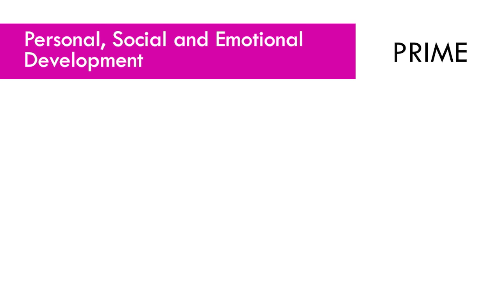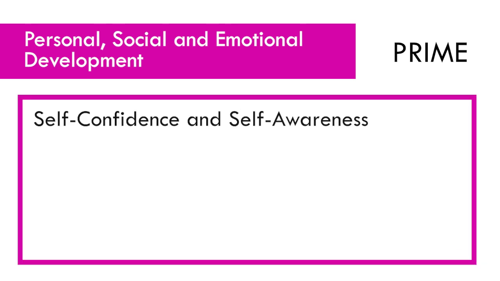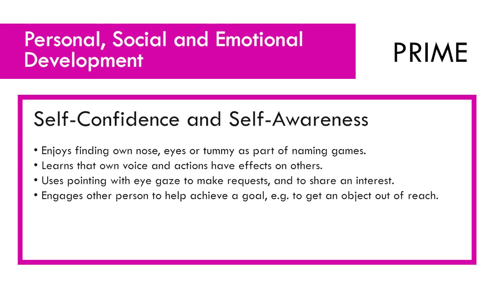Personal, social and emotional development, self-confidence and self-awareness. Enjoys finding own nose, eyes or tummy as part of naming games. Learns that own voice and actions have effects on others. Uses pointing with eye gaze to make requests and to share an interest. Engages other person to help achieve a goal, for example, to get an object out of reach.